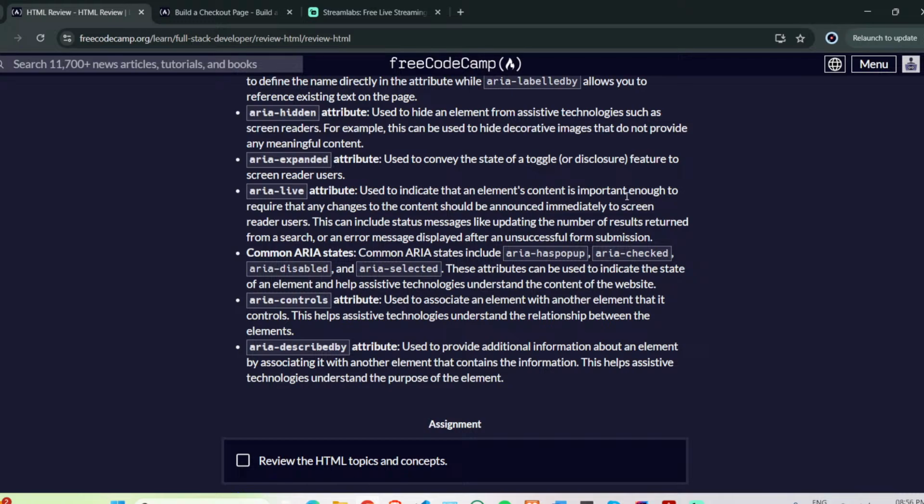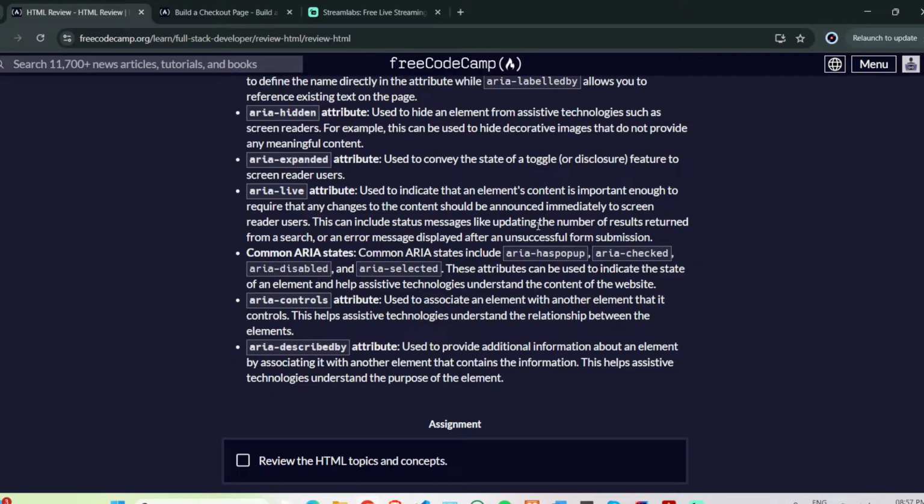For example, when you search for something and there are multiple results, we can use ARIA live because the results are dynamically changing.